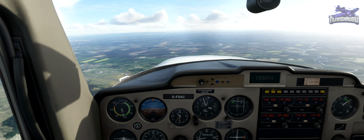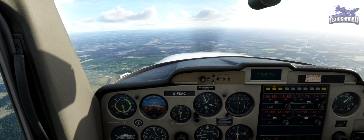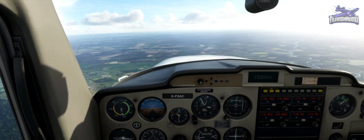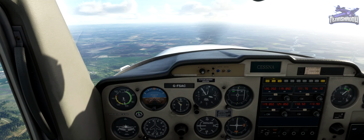Nope, starting to go down again. Click the trim a couple times. When turning, use gentle rudder inputs to keep the black ball on the turn coordinator centered for comfortable and efficient turning. Almost 100 down. Make a coordinated right turn to west, heading 270, keeping the ball centered. 270. All right.